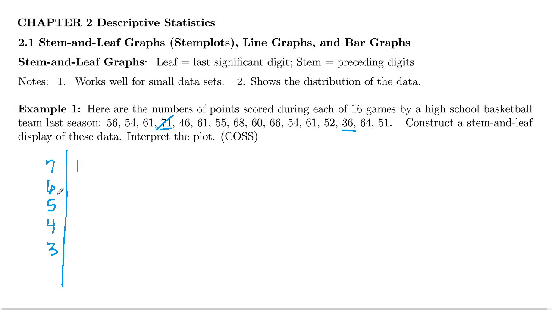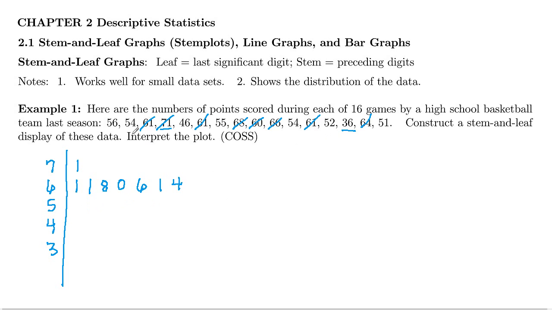And then let's go ahead and do everything in the 60s. So I see I've got a 61, another 61. So I've got two ones in the 60s row. So this is 61, 61, breaking up the ones digit from the tens. I got a 68 and a 60. So I'm going to put the 8 here and the 0 here, again breaking off that ones digit. Then we've got a 66 and a 61. So a 6 and a 1. And then 64 is our last one. So we need a 4 in the 60s row.